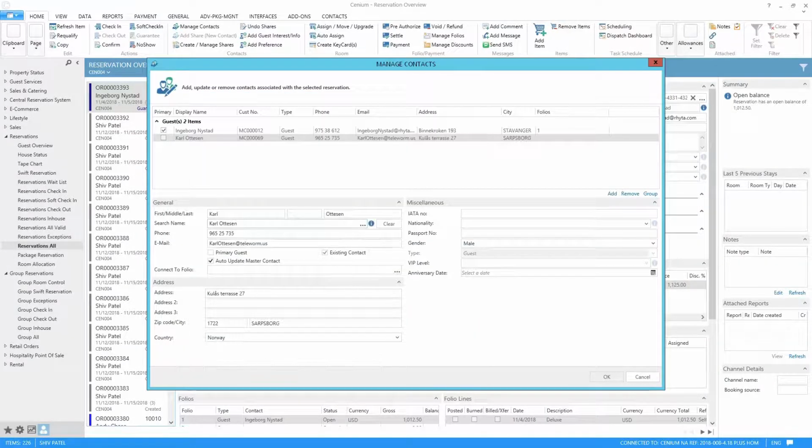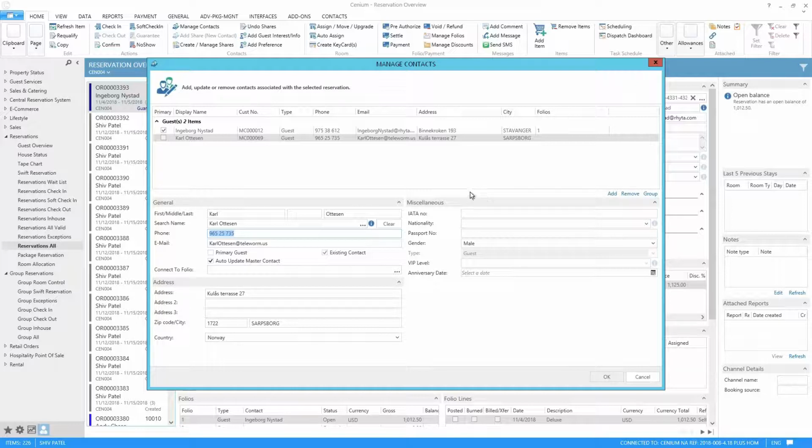So let's add Carl, and Carl's information gets pulled into this manage contacts. If Carl is now the primary, you can choose to do so here. If you'd like to auto update master contact, you can do so. So if you'd like to change any of this information, this will update the master contact for that guest.